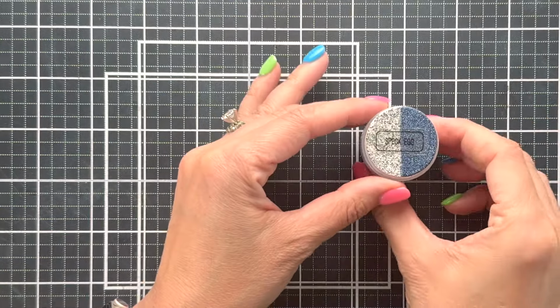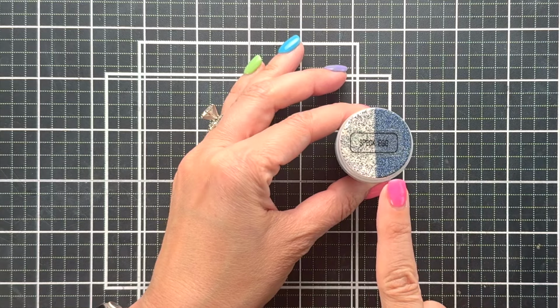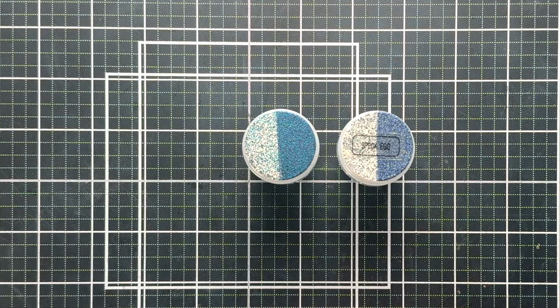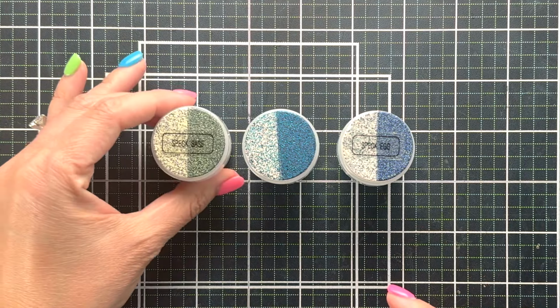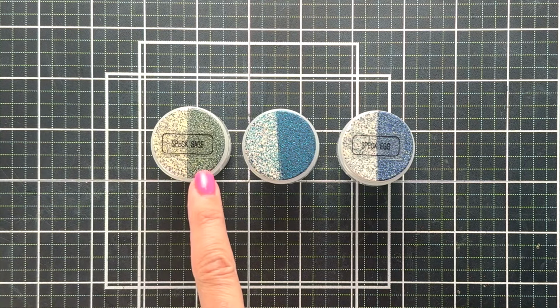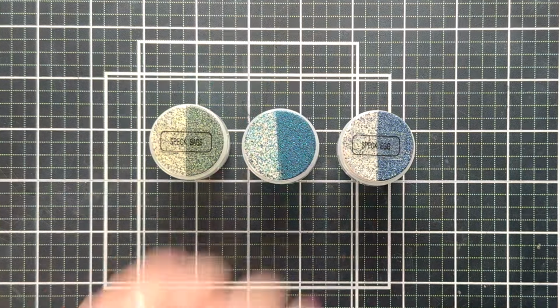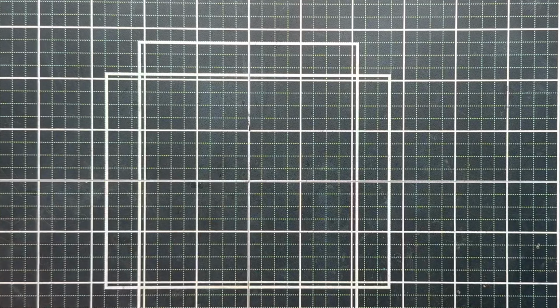Today we're going to be looking at two different trios from Wow Embossing Powder. Now, if you do not swatch your embossing powders, look at this difference. I think you're missing out on ways you can use them. The side to the left is just on white paper and the side to the right is on black. Look at how different those colors look.